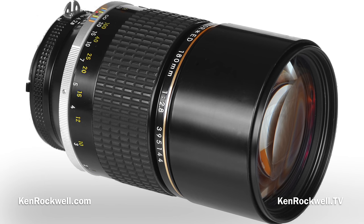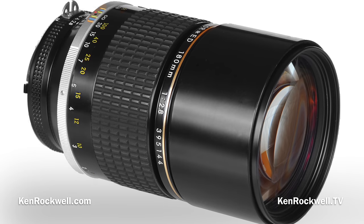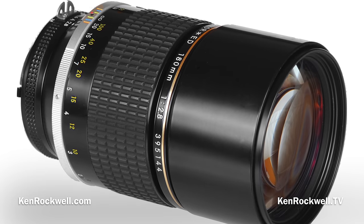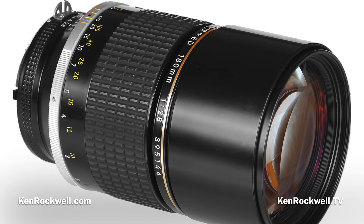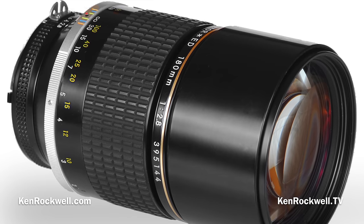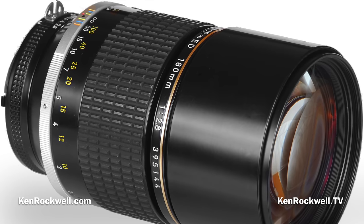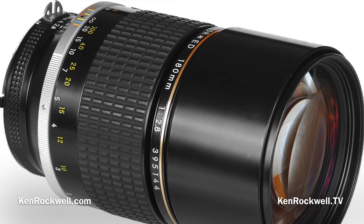The sad thing is this camera works poorly with Nikon's older lenses. With the FTZ adapter, it will not autofocus with any AF or AF-D lens — you need at least an AF-S lens to autofocus. There's no reading of the aperture ring, so aperture settings don't properly couple into the camera, and the brightness in the finder doesn't couple properly. It's really horrible.